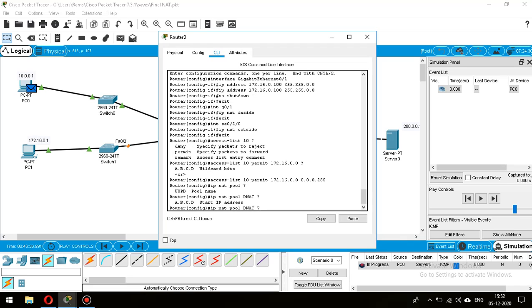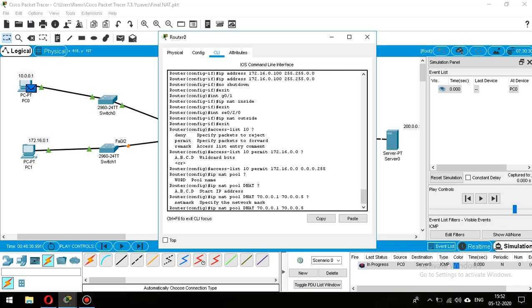I've given 60 for that, and here I am giving 70, netmask 255.